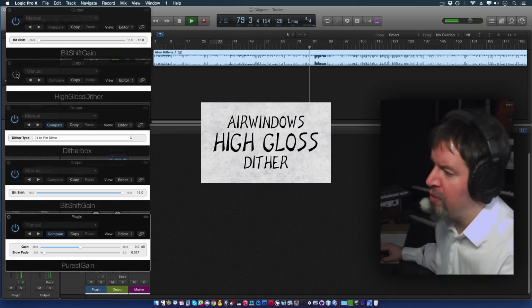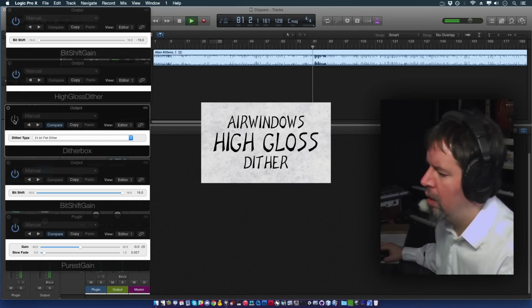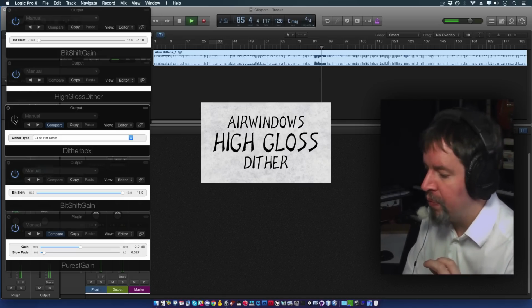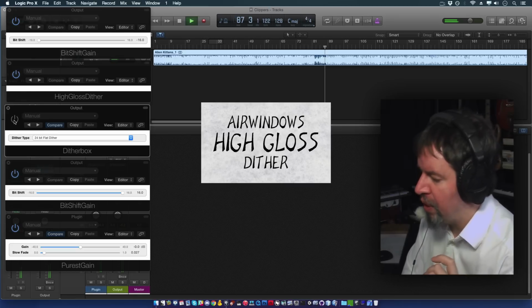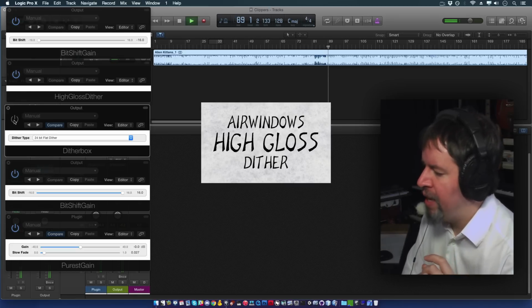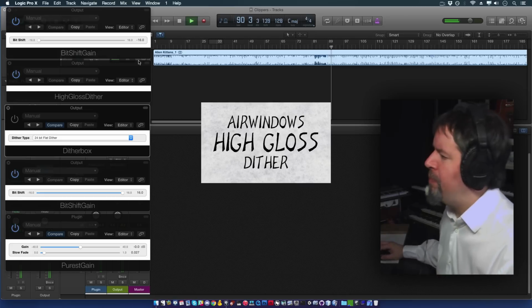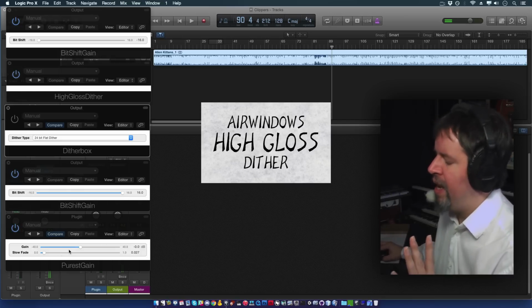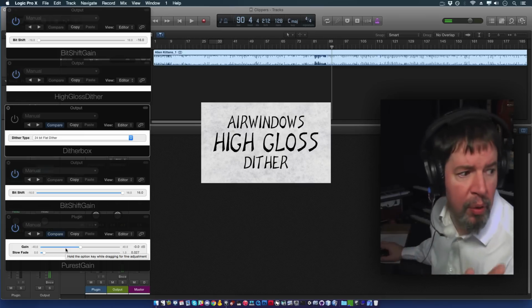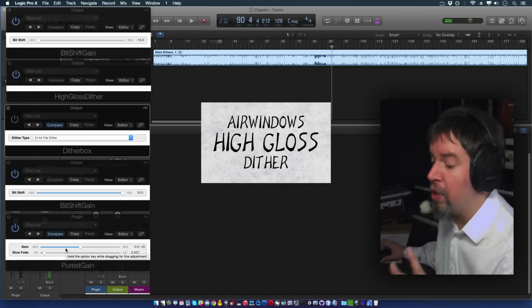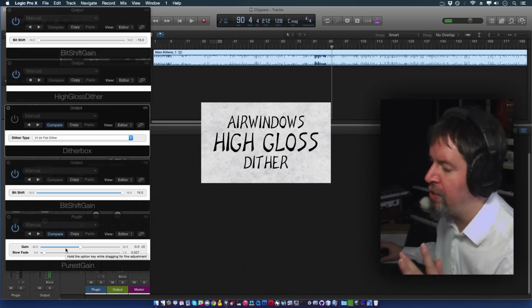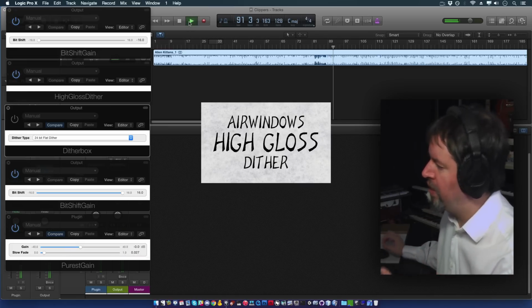However, when we put HighGlossDither in, I think it's up for argument, really, but my feeling there, what I'm hearing, is that it is keeping the level of the dither very consistent, and as the signal goes down through zero and silence, the signal is being distorted and changed and made really weird, but the dither level is not actually fluctuating like flat dither does. So you get a result that's kind of like this.